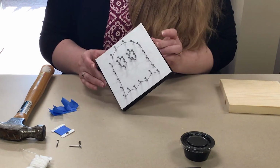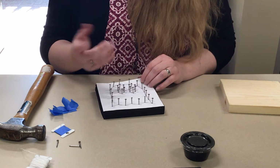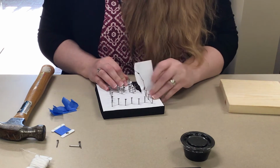Once the tape is all the way off, you can start tearing the paper off of your design. That way you can see where all the string is when you're finally stringing it. So go ahead and start the tear.